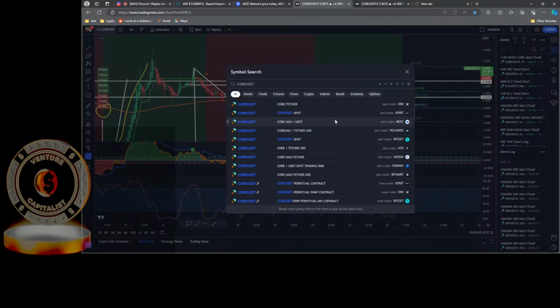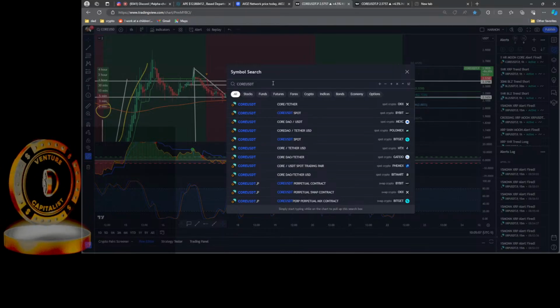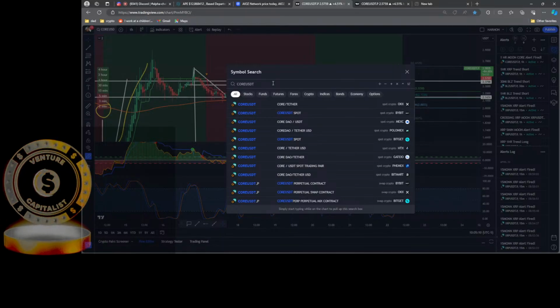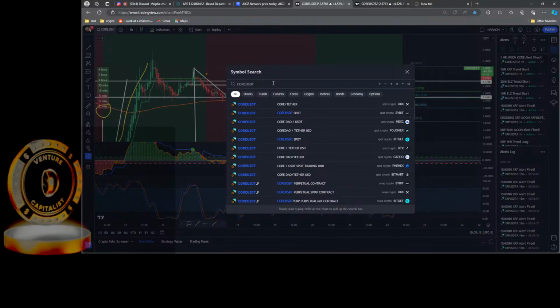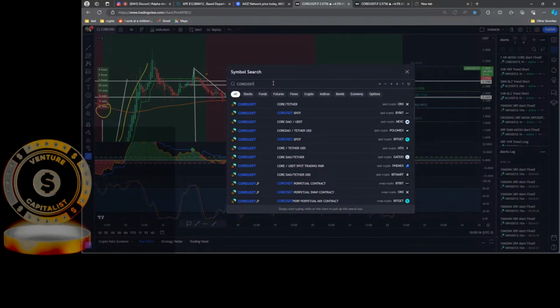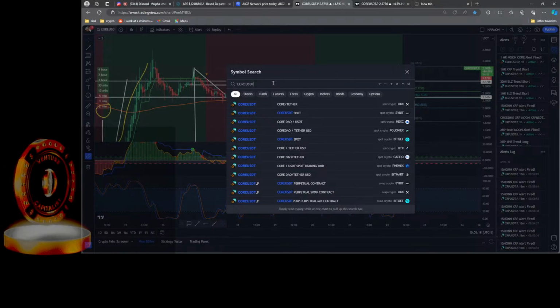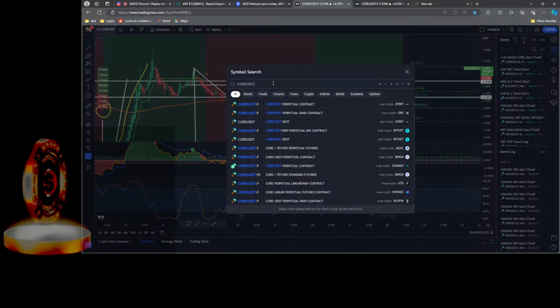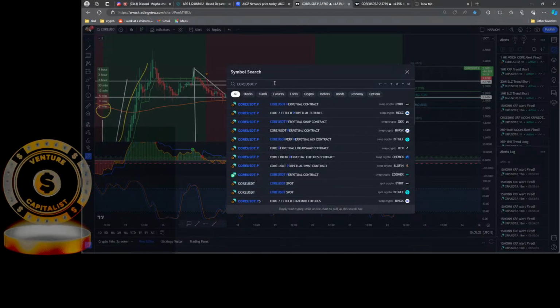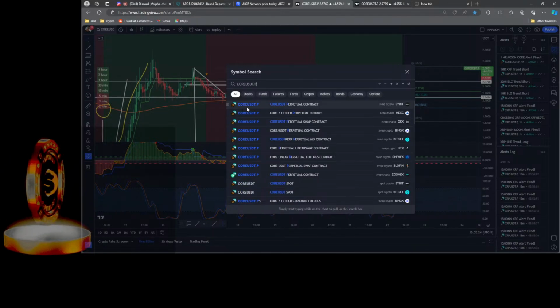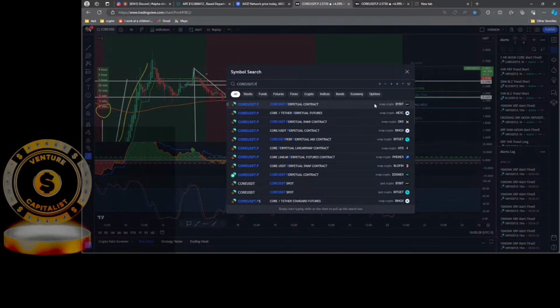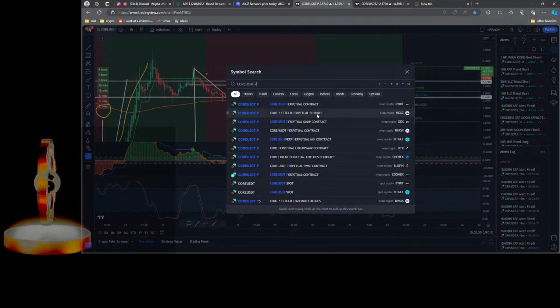Now, what we use is called futures, or what they call the perpetual market, or perpetual contracts. To get perpetual contracts, we would simply put a dot and then a P, and what that means is I only want to see core USDT.P, which means every contract I see here is perpetual futures, right?